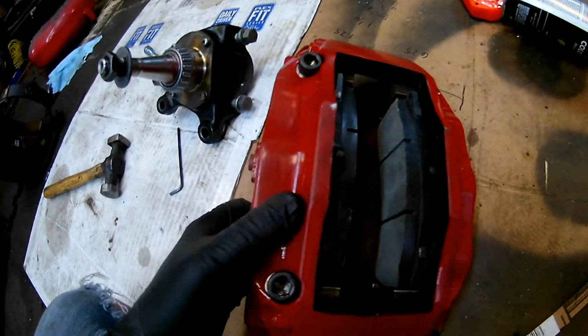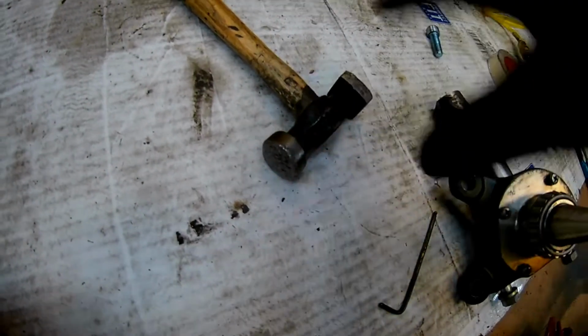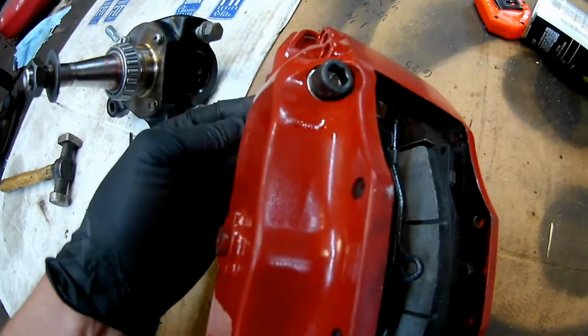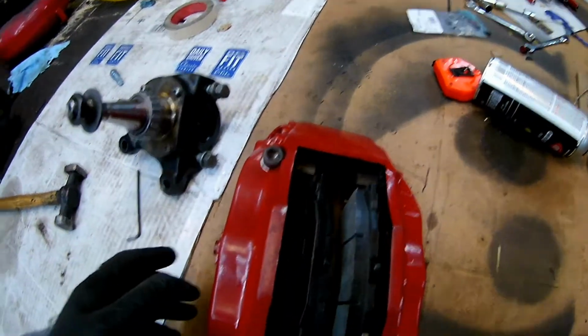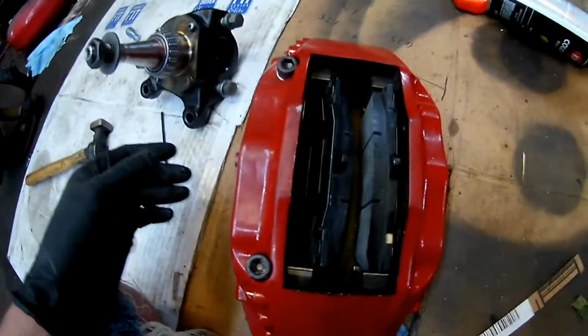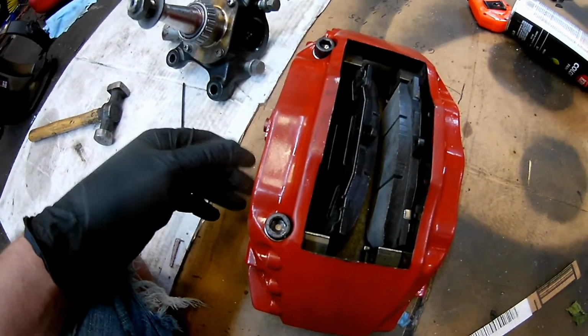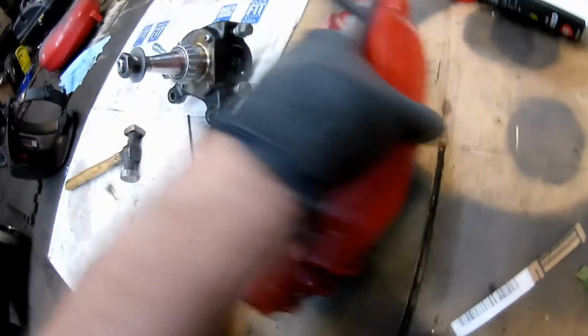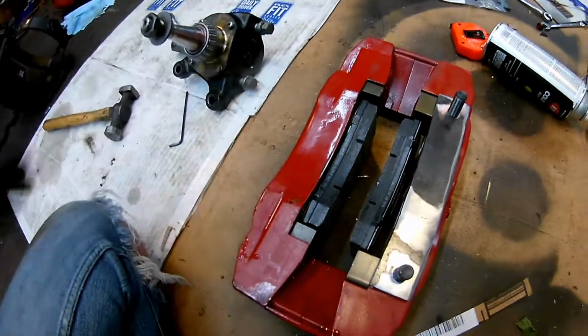The other part to these calipers is they don't have mounting ears on them. So for this, you're putting little tabs. The caliper has ears, and the caliper sits this way. This actually is radial mounted. That means that it bolts in from the top. So it calls for a different kind of bracket to be made for that. I've started this. Also, never paint your calipers before you're going to do something like this, because obviously it doesn't work out.